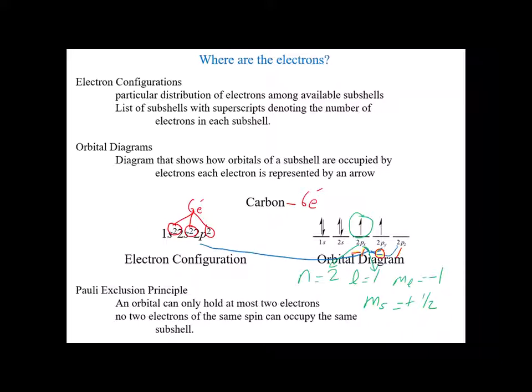All right. Now, the Pauli exclusion principle, the definition in the book, is that no 2 electrons can have the same 4 quantum numbers. So the difference between the 4 sets of quantum numbers here and here: they both have an N of 2, an L of 0, an M sub L of 0. This, however, will be a +1/2, and that would be a -1/2. So they don't have 4 identical quantum numbers. But basically, it also says that an orbital can only hold 2 electrons, and that no 2 electrons with the same spin can occupy the subshell.